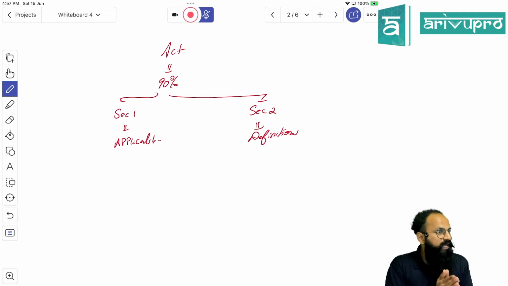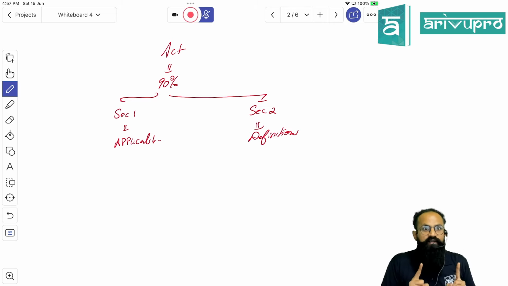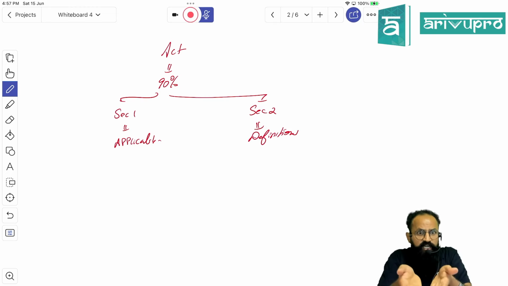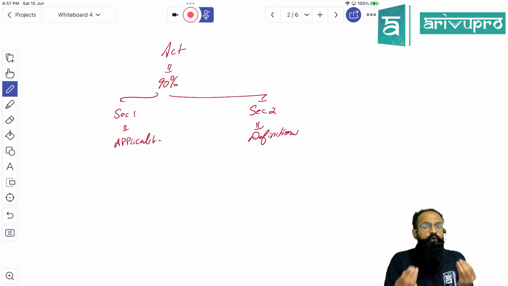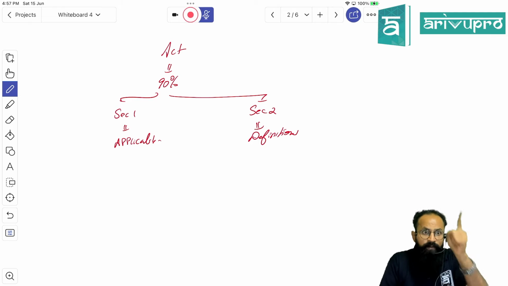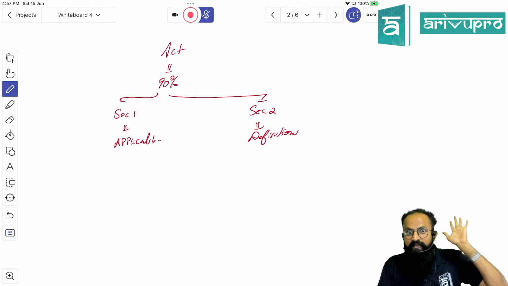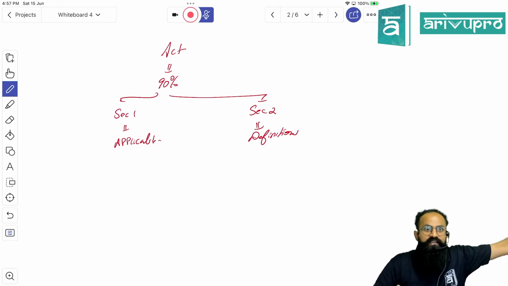So according to the lawmaker, whenever there are any words you are not able to understand, open section 2 of the act. I would have defined what that word means. Before you Google it, before you use the Oxford Dictionary, first come and use my dictionary, which the lawmaker himself has written. That itself is called section 2. Section 2 is nothing but the dictionary of that particular act, applicable only for that act. You will be seeing 94 definitions in section 2.